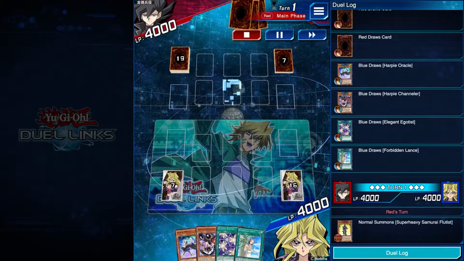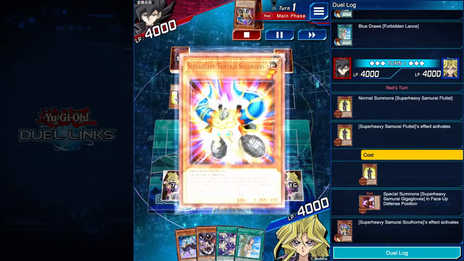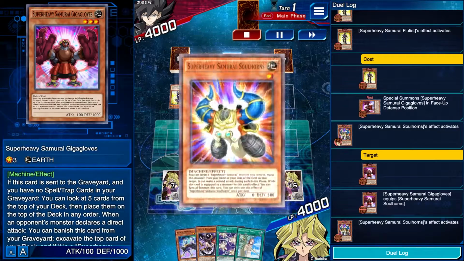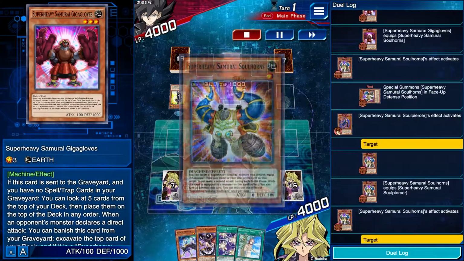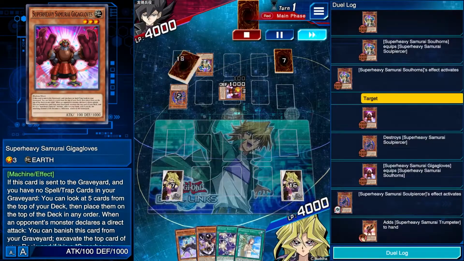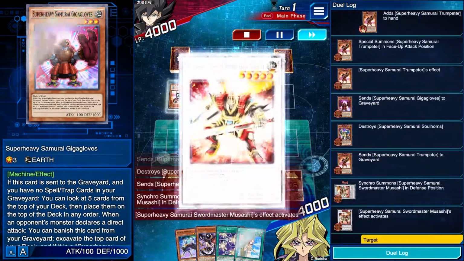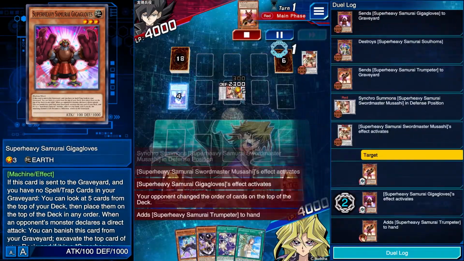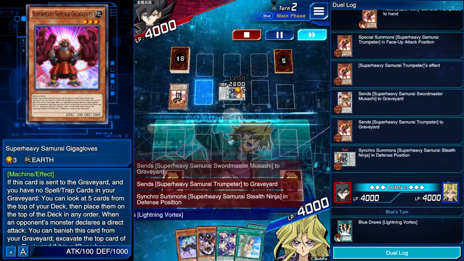There's been a lot of graveyard effects lately, but I want to show you something. He's going to lead off with this Flutist into his Giga Gloves, and if you've come across Superheavy Samurai before, then you'll know how much of a pain this startup can be for most decks. But thanks to the addition of XCs, strategies like this really can't do much. At least not against a deck like mine that can easily Xyz summon monsters onto the field.